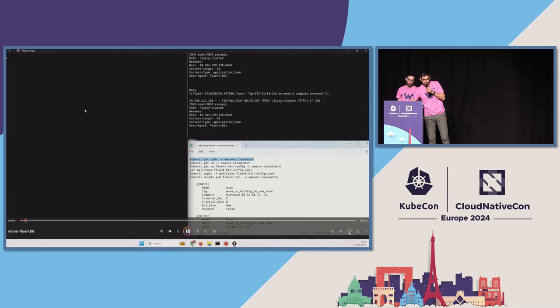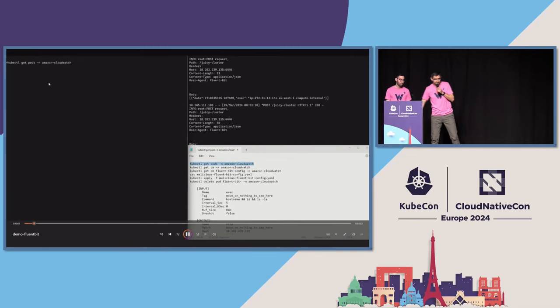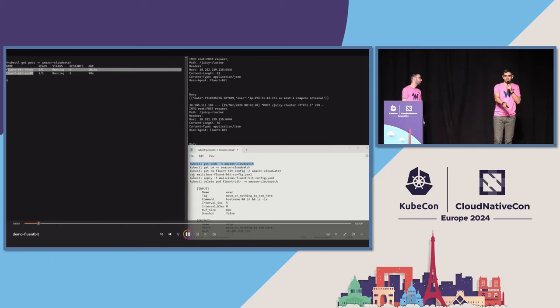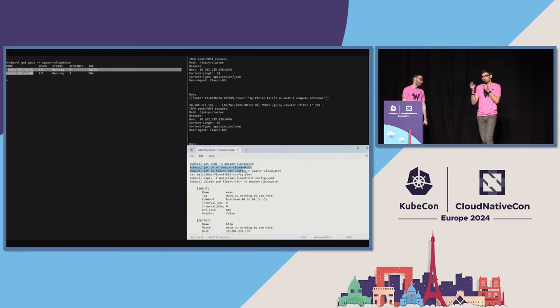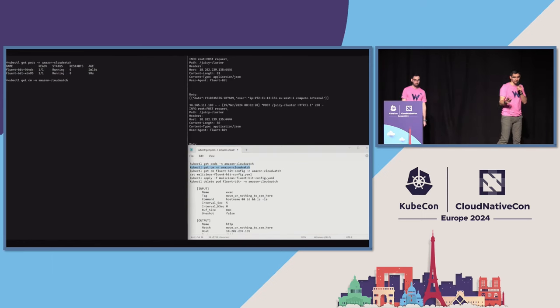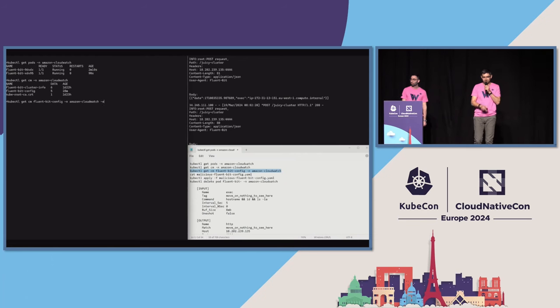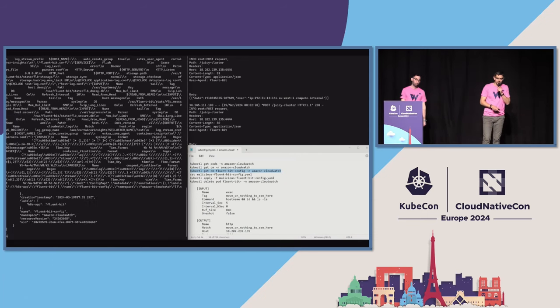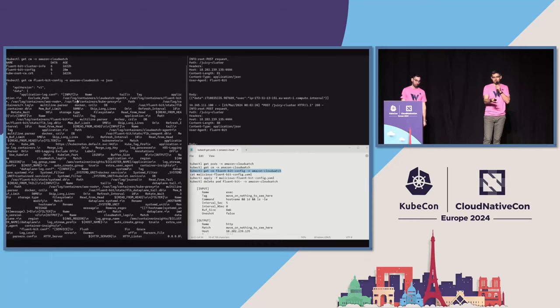I hope you can hear me because the noise is quite serious there. OK, so on the left, you see that I'm running two Fluent Bit pods. Because it's a daemon set, I have two nodes. Now I'm showing you the config map that's affecting the Fluent Bit config. It's called fluent-bit-config. And by the way, this is an EKS cluster. I guess you can see this by the amazon-cloudwatch namespace. Now, this is the content of this config map. It's pretty messy when unformatted, but it starts with application-log.conf, and it defines the collection of certain application logs.